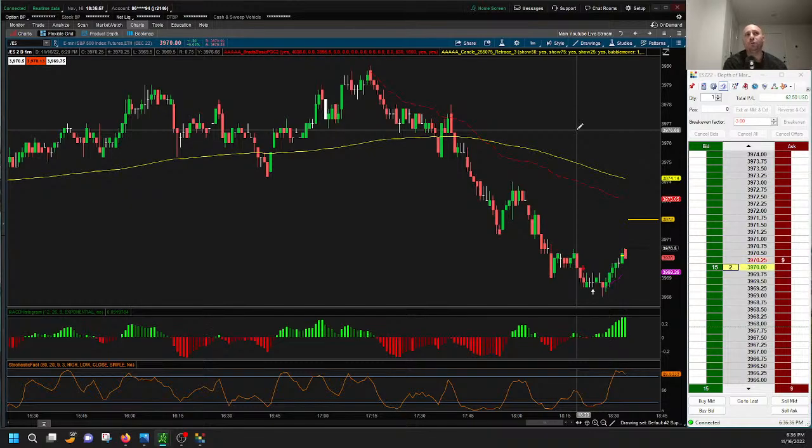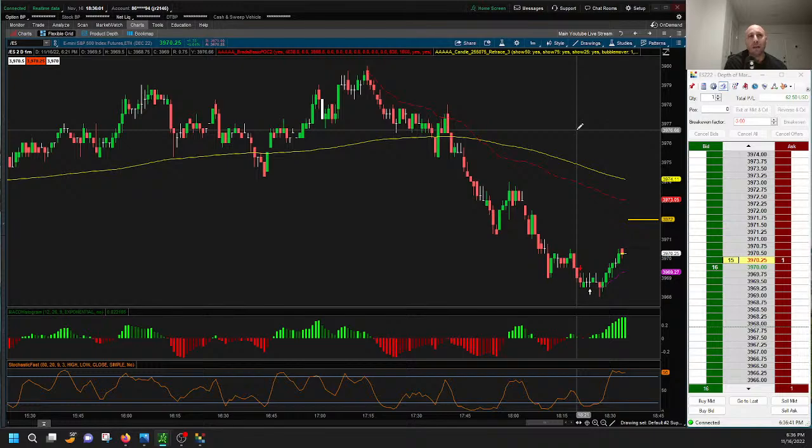The problem is if you're doing this on micros, you can't do it, because even if you have low commissions, like a buck and a quarter, a buck 30, 40, whatever, one tick is $1.25, so it really doesn't work. You would need at least two ticks before you make any money. But on the ES, I only need one tick and I still make money. So hopefully that helps.